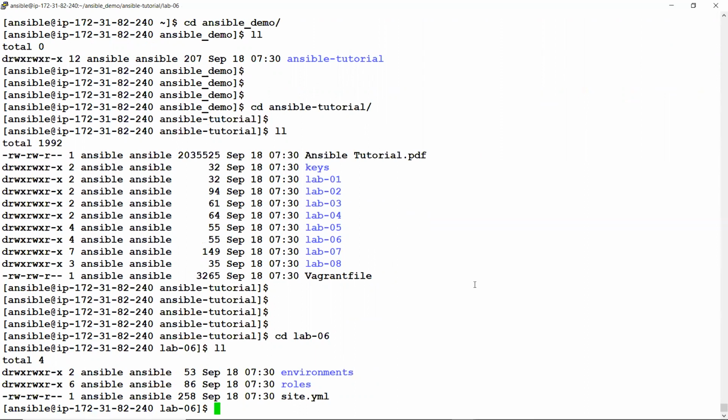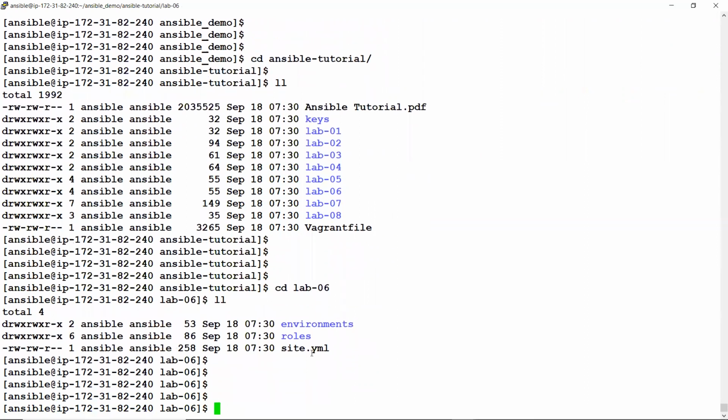Here we have a folder called roles. Inside this roles folder we will have all the constituent roles, for example addition, multiplication, division, etc., as I told you.